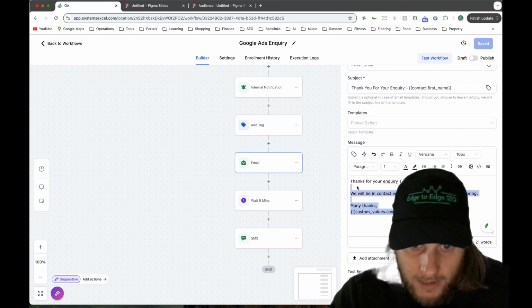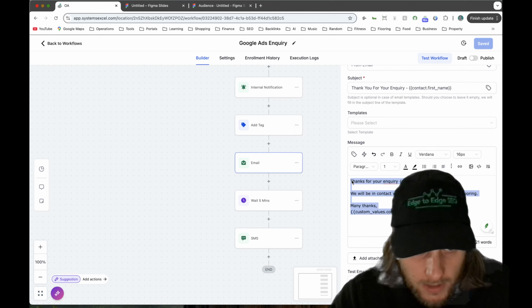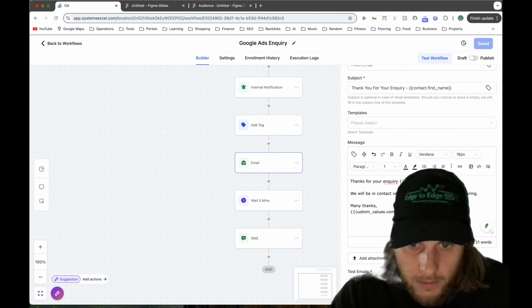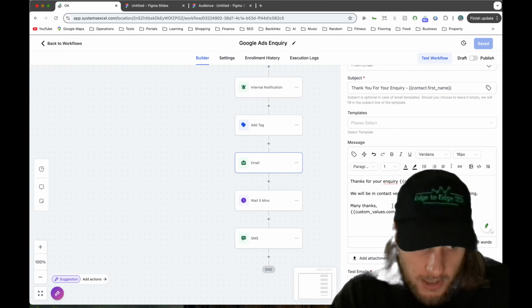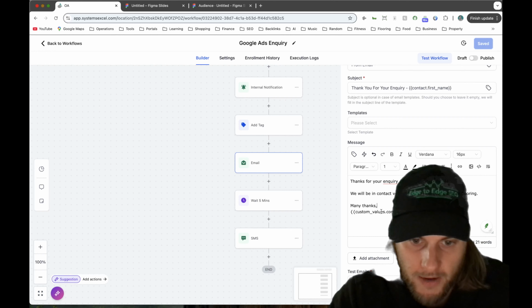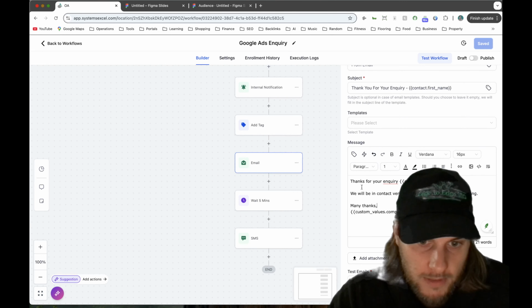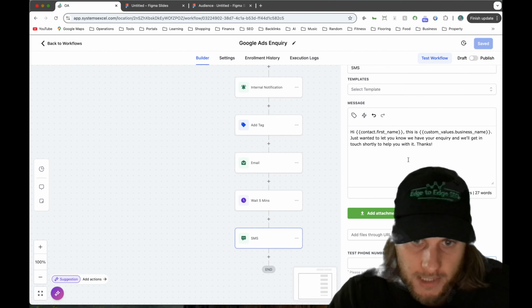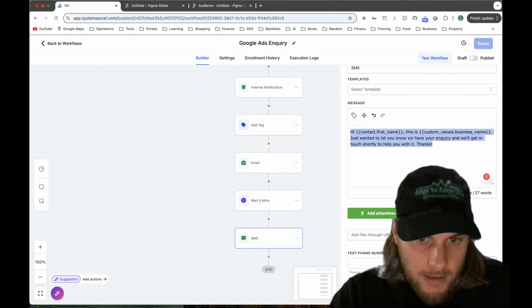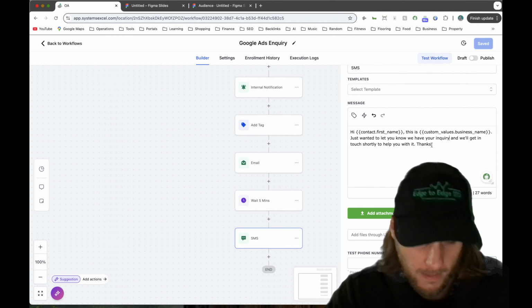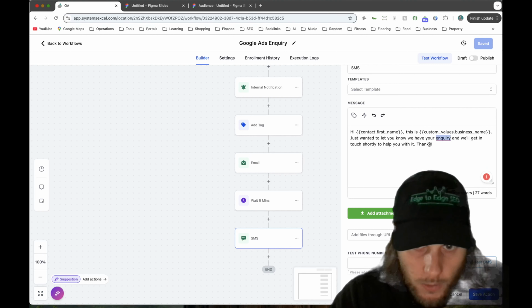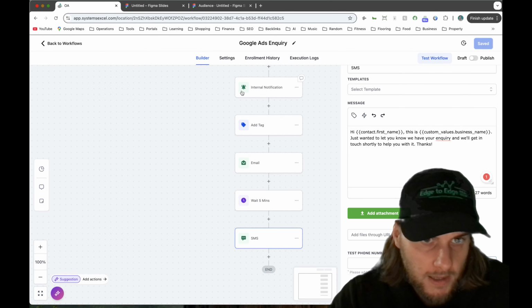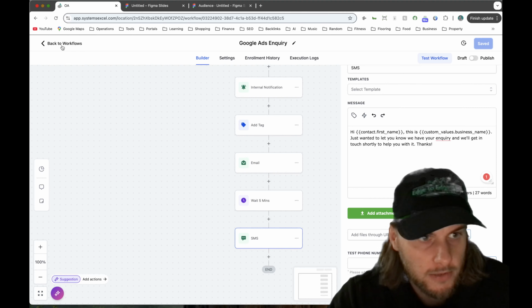So they might literally think that is you just texting them on the mobile, and they might just think, well, that's it, sorted. We've got someone, he's responded to us straight away, so we'll just wait to hear back from them properly when they give us a call. This email is obviously important, but I think this text message is even more important. Sorry, I clicked on the email then, but this text message is just massively important for landing Google Ads inquiries and making sure that they actually convert. So yeah, that's just the automation that I use for Google Ads.